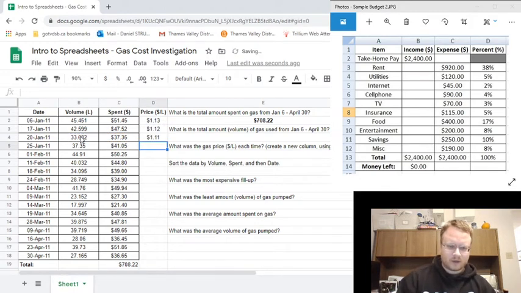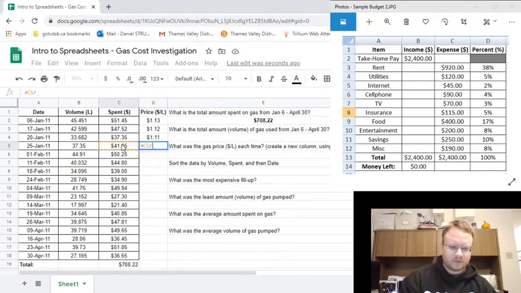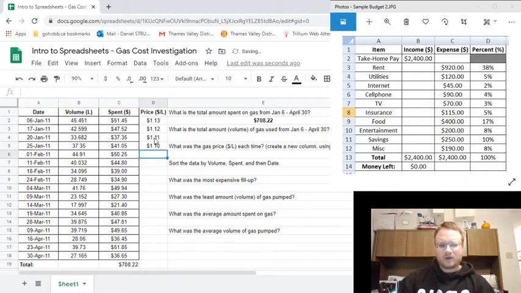The next one, and then notice when I hit enter, it automatically jumps down, so I can just start typing equals this number divided by that number. Enter. And you'll notice this is taking a little while. It's still a lot faster than getting out your calculator and doing it by hand, but wouldn't it be great if we only had to type it once?